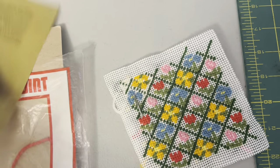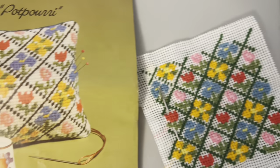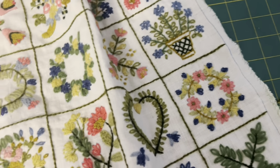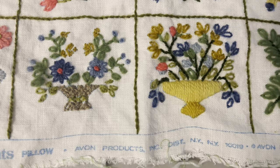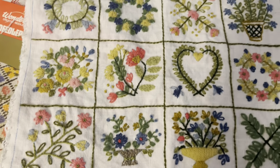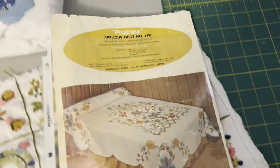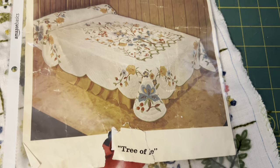I mentioned I like to do work in the evening, and here's a little needlepoint pincushion kit that I've been working on. This one I've mainly been working on during road trips. So I also have this really pretty crewel embroidery that I shared not too long ago, but I have finished it. It's completed, and I tried to find a frame. It's a little bit bigger than 12 inches, so I can't find a frame that's just right for it, so I may turn it into a pillow.